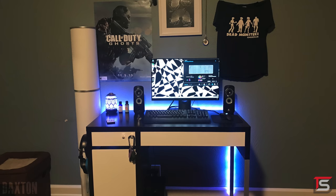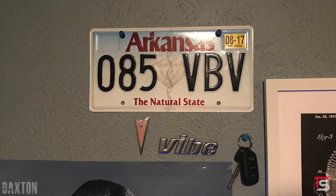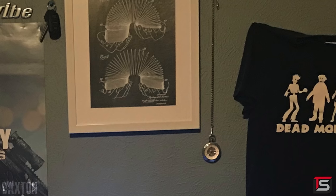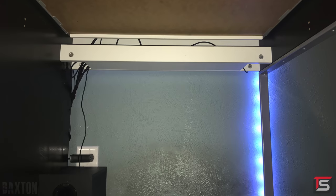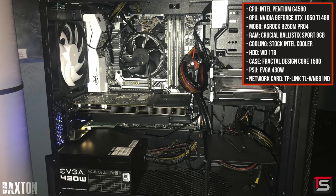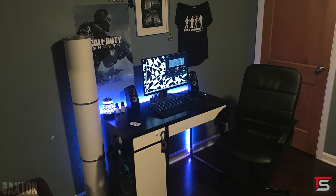I also like the unique set of items you have hung from the wall. The license plate actually has sentimental value because it's from his very first accident where his car burnt down. And the watch was a gift from his father and stepmom on their wedding day. There isn't much else on the setup, it's very compact and straightforward, great cable management. And the PC running it all is a budget build rocking the G4560 and a 1050 Ti. Thank you Daxton for entering and starting off the show.